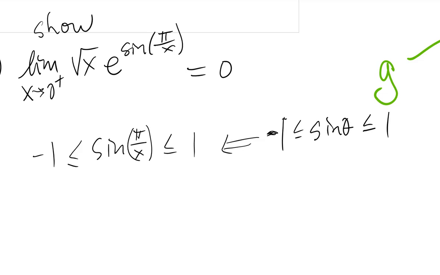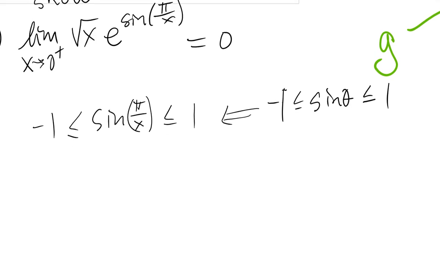Now, if I had multiplied sine by a number or manipulated it any other way on the outside of sine, this would not be the case. But this is pi over x, which is still just theta. If I had put a 2 here, I can't do all this, okay? But there's not a 2 there. I didn't put one there. So I know that sine is between -1 and 1. This piece up top is what I'm starting with.